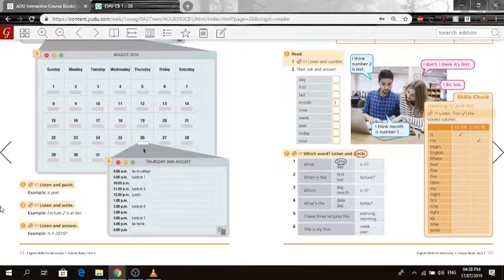Lectures 2 and 3 are English. Okay? So this one was quite simple. What he wants you to do is, I said lecture 2 is at 10, so let me look for 10 over here. The only 10 I see is 10 a.m., so before noon, so it's in the morning. So lecture 2 is at 10, so this will be lecture 2 right here. You can see lecture 1 was at 9 a.m., and lecture 2 starts at 10 a.m., okay?